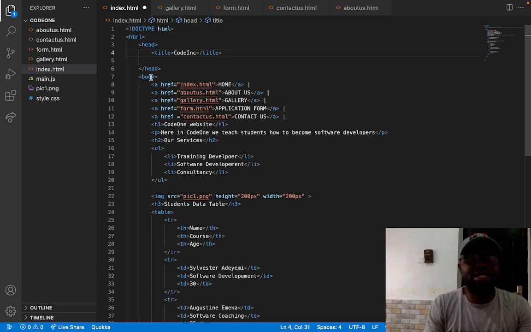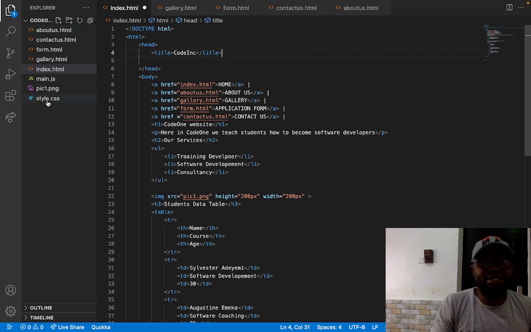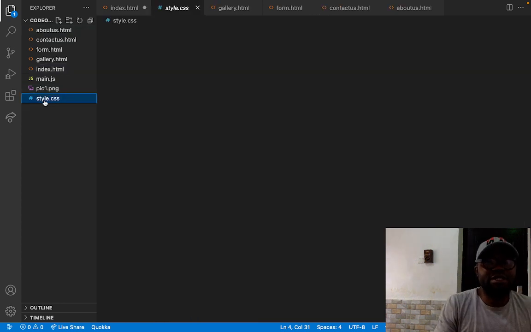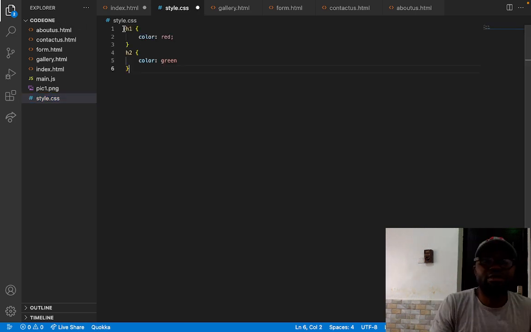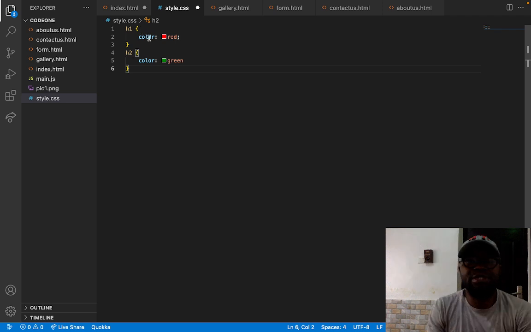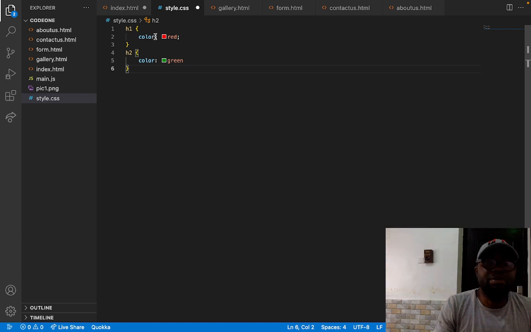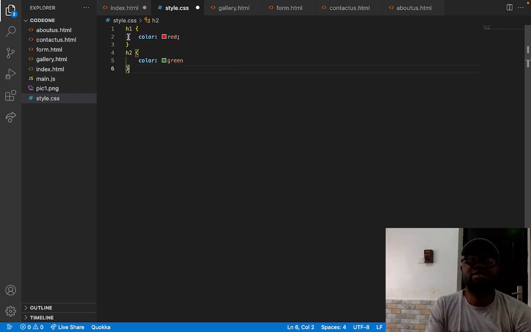The best way to style will be for you to create a file known as style.css, just like the way we've created it here. You can see it here, style.css. So inside it is where you now write the various styles. So you put the elements, then you now write inside a bracket the property and then the value of the property. The property is simply what you want to style. The value is the actual style you want to give it. Whereas this head one, what is here is the selector.